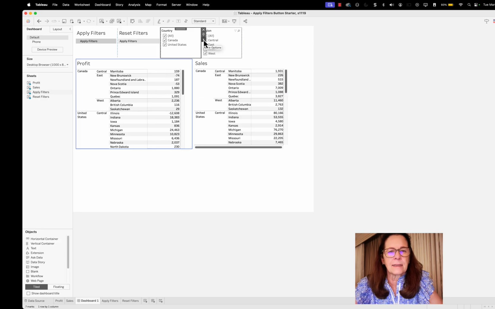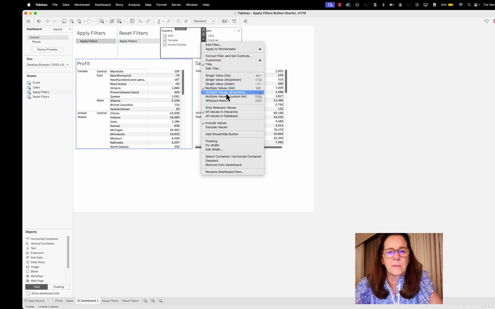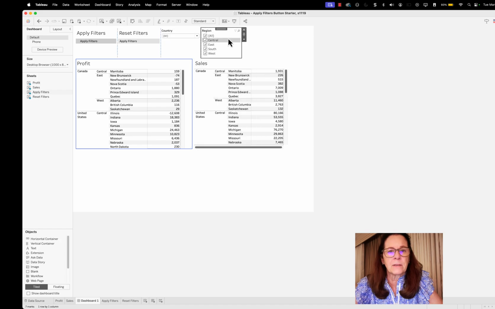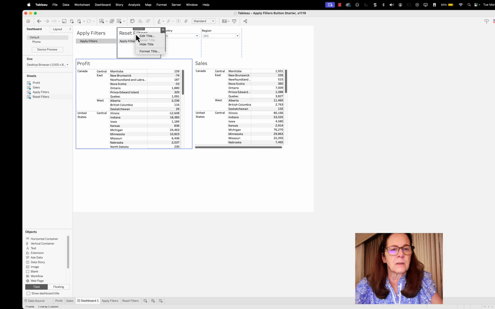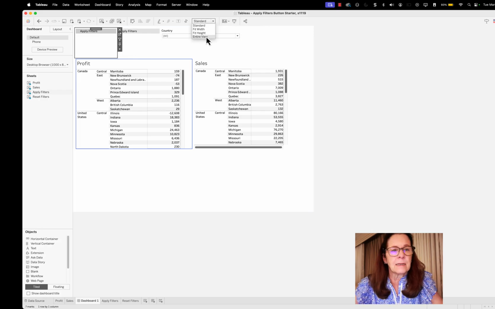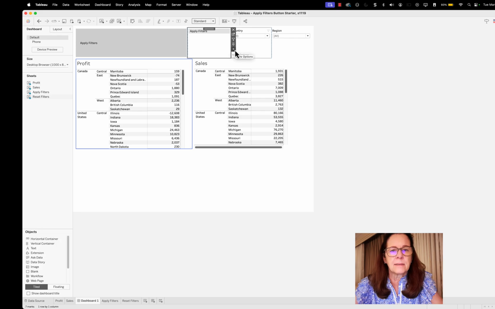I'm going to actually select these filters and go down to the multiple values drop down. So I'm going to do that for both of them. And that looks good. And I think I would like to hide the title of these 2 worksheets. So I'm going to go here and right click and say hide title for both of those. And so now I have the equivalent of a button. I'd like that to fill up the area. So I'm going to say entire view for both of these, and it looks like I'm going to have to resize the buttons, or actually the worksheets that are pretending to be buttons.